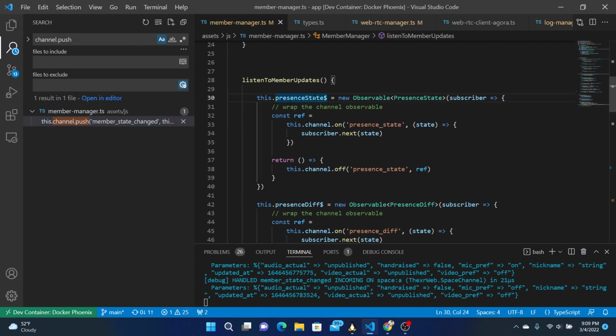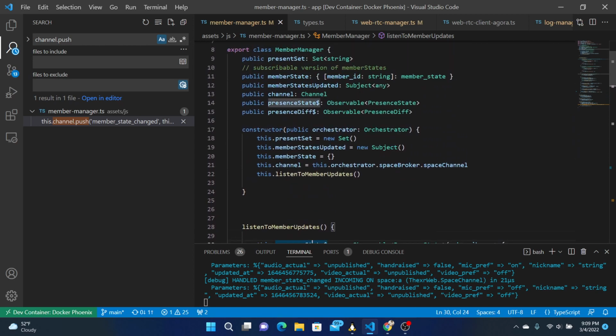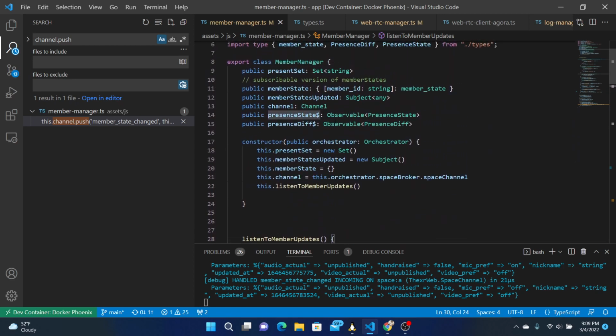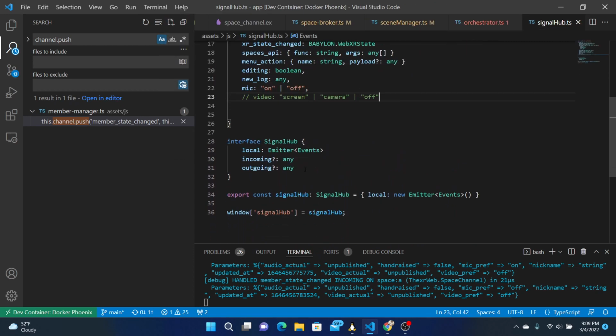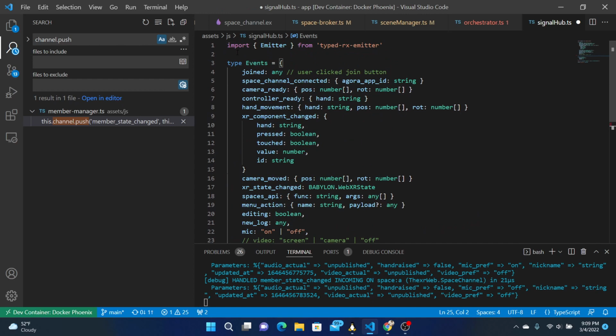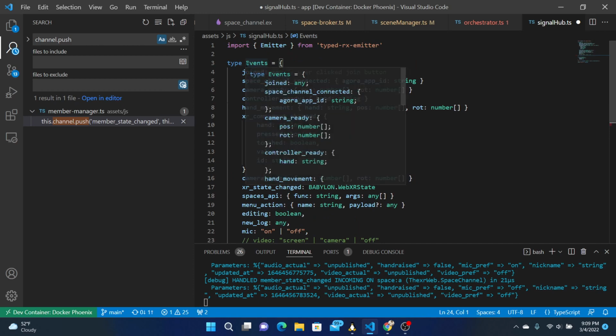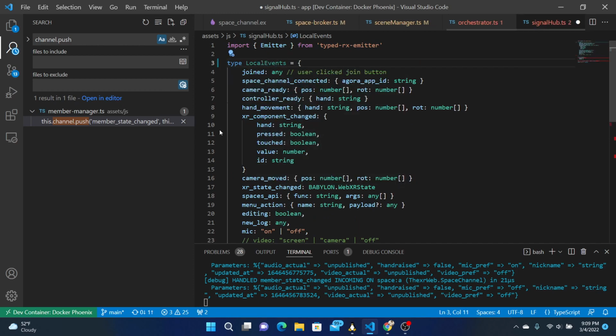So we can go to signalHub and we can make type incoming events. Let's say that these are local events.